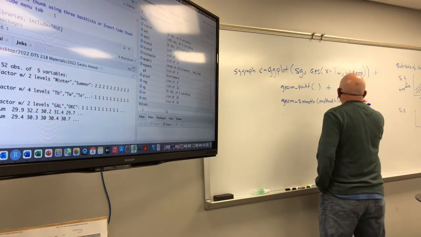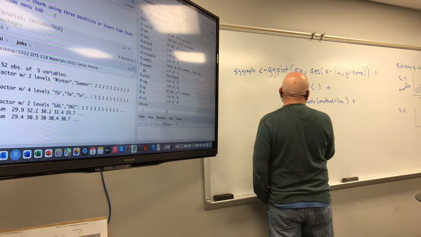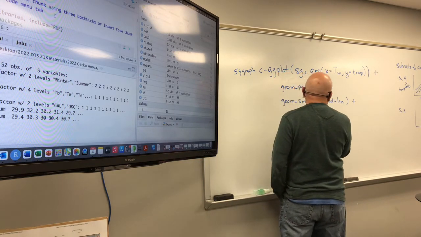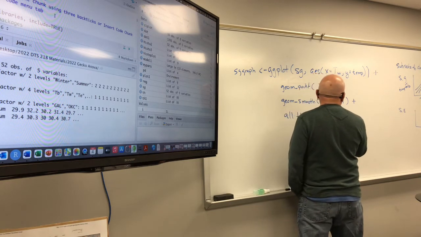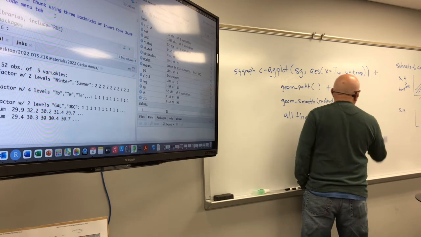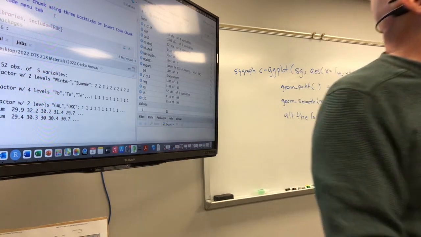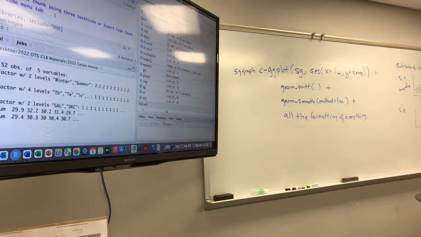Then we want to do things like all the formatting of everything. Whatever it is, changing the names of the axes, changing the size of the fonts, all that formatting stuff that you probably have a common formatting block for, plus all those little snippets of code where we basically say what the X label is, the Y label is, all that jazz.